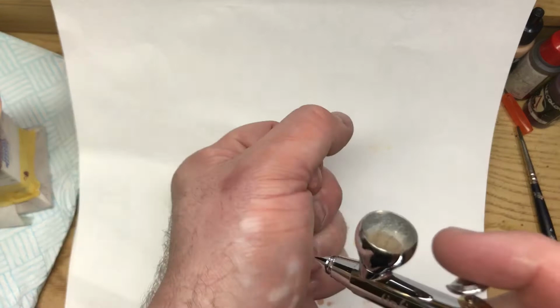Yeah, I am not overly happy with the pigmentation on this colour yet. So I'm going to thicken it up a little bit just by adding in a bit more pigment. And then we'll readjust the pressures, because I've come too far in the model to make a mistake because I'm too lazy to change it.